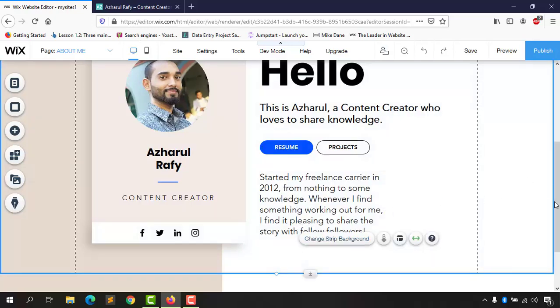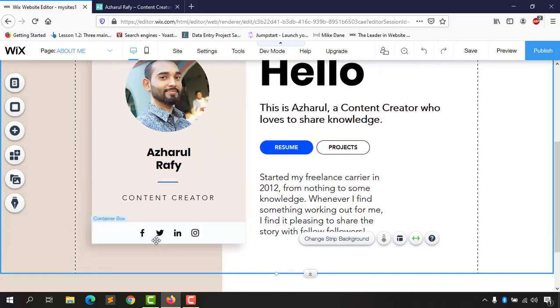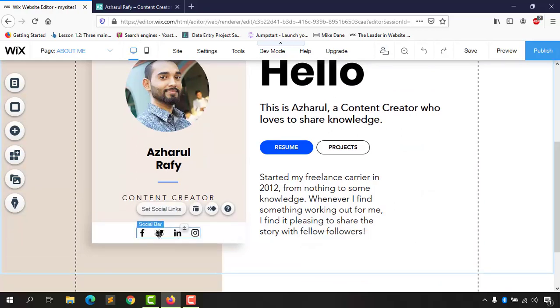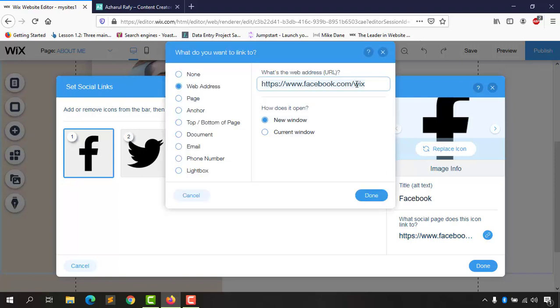Now I am going to change the links of the social media icons. Let's click on this, and double click actually, and you'll have these options to add your social media links. As you can see, the chain icon here, if you click it, you will find the option to add your Facebook link.